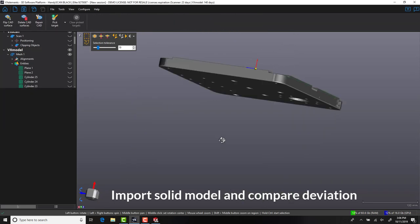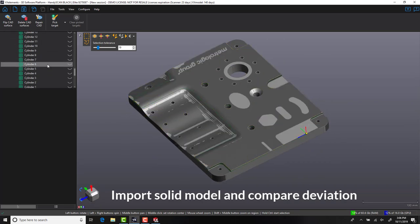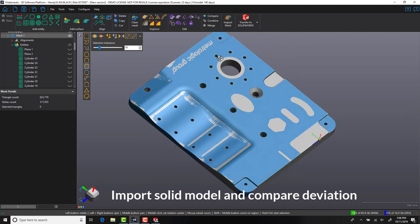The CAD model is now imported into the software and aligned directly on top of our scan data. Let's use the compare to CAD function to help do our deviation analysis. Color mapping a component is a great way of visualizing whether your CAD has deviated away from the original scan. In this case, our model is within 100 microns from the original scan data.